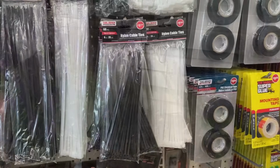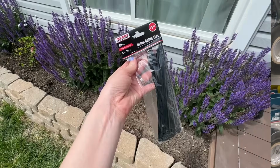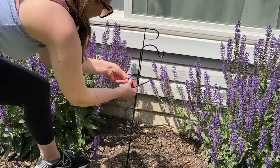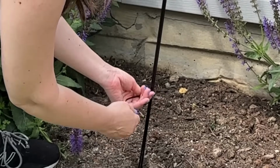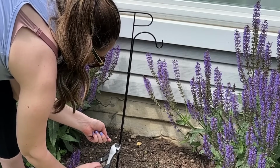You'll also need some cable ties, and luckily Dollar Tree has those as well. Just make sure you pick up the black ones and not the white ones, as this is going to help blend into the metal of these posts for us. So I took 2 of those and just put them around both of the posts, pulled them tight together to turn them into one piece. And then, of course, make sure to trim off those extra long tails.